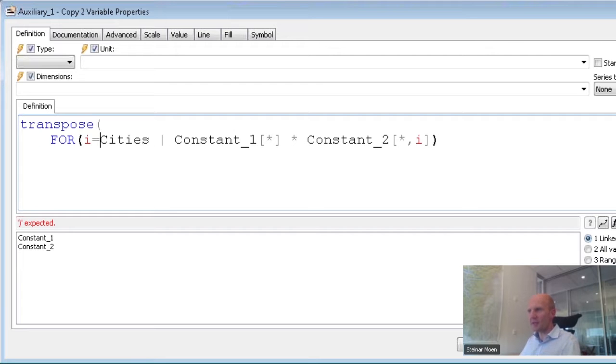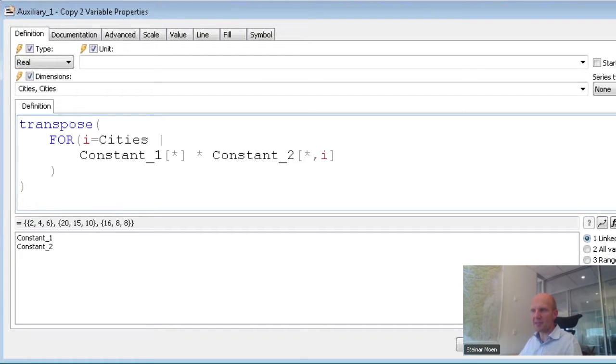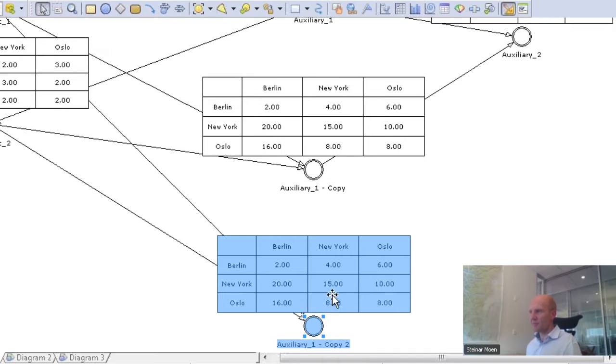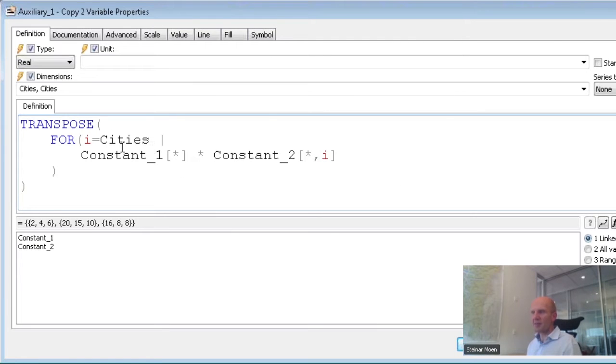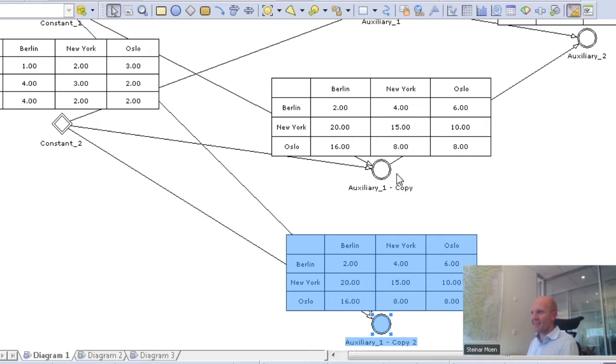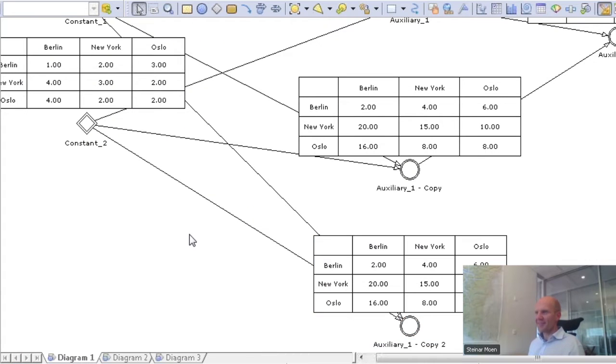Now I feel the need of indenting this to be able to see where we are. 4 and there, and transpose and there. So now you see we're back to the same result. This one and this one gives the same result. In here, I am skipping the first dimension, meaning the first dimension in constant 2 is added to the end, and opposite. So that's what we get here. Okay, now I escaped it. Yeah, that's fine. Okay.